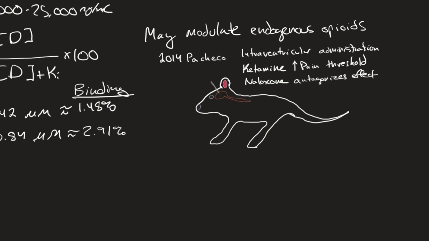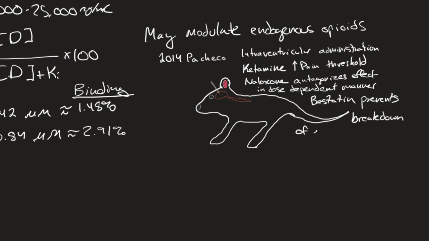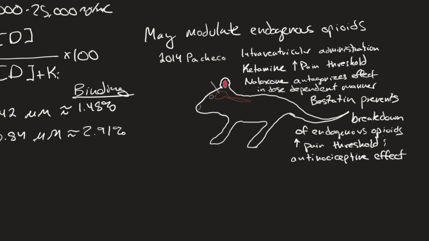So ketamine let the rats tolerate higher heat levels, meaning it raised their pain threshold. But when the researchers gave naloxone, which is an opioid antagonist, that relief disappeared. They then added something called bestatin, which stops the body's ability to break apart natural opioids, like enkephalins. So that made ketamine's effects even stronger. And this leads us to believe that ketamine might be boosting the effect of these natural opioids. Although, bestatin alone can make a difference as well, most likely.